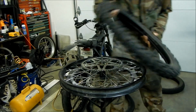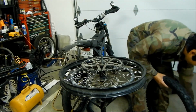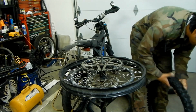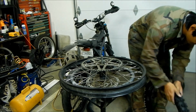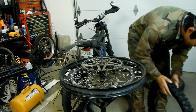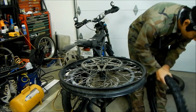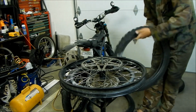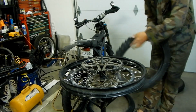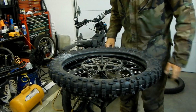Oh yeah, before we do that, let's put some baby powder in. It's an old dirt biking trick. Put baby powder in the wheel, so it's more slippy. Okay.